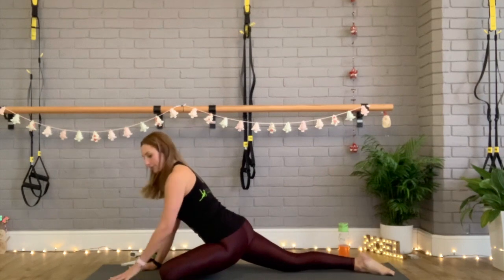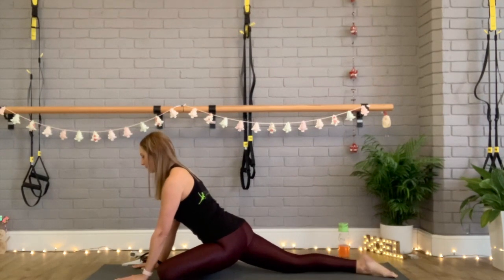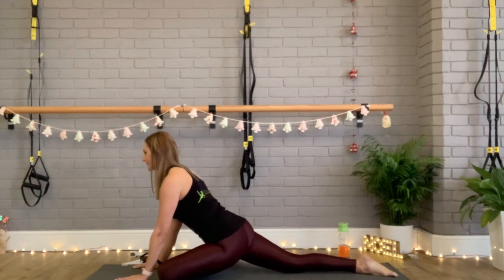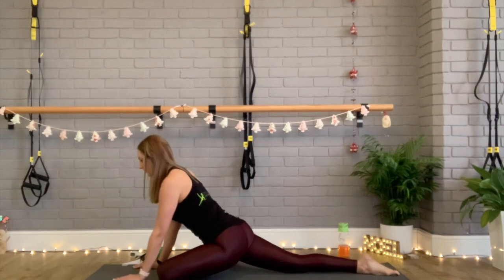Okay, so I want you to think about the left knee is facing out to the side of the room. Your right leg is long on the center of your mat, and just have a wiggle here and feel what position gives you the biggest stretch here through your hip and through the inner thigh.